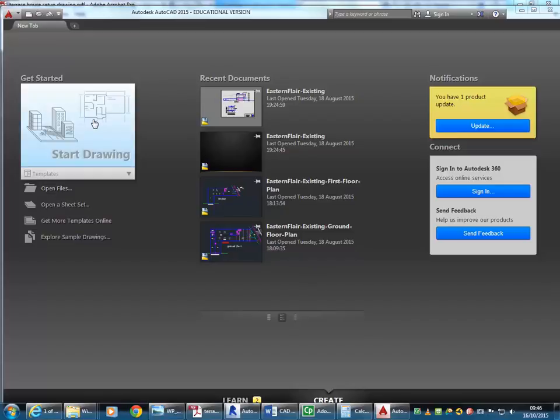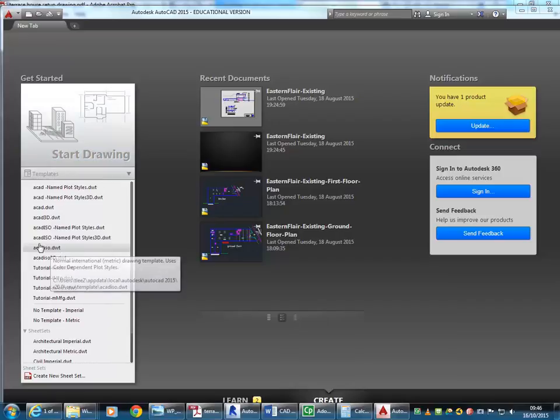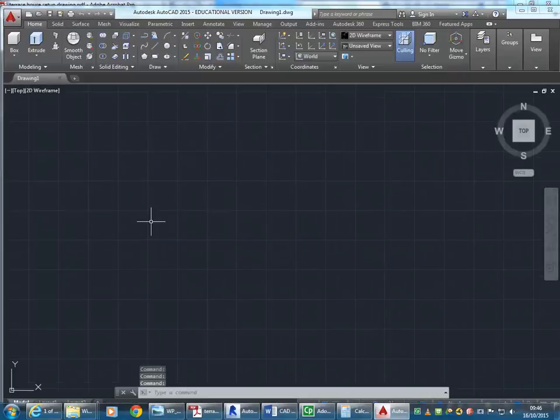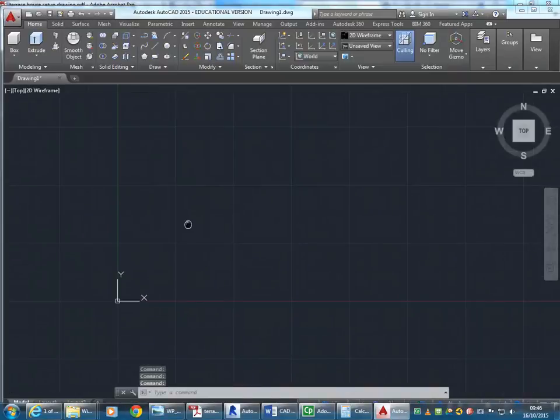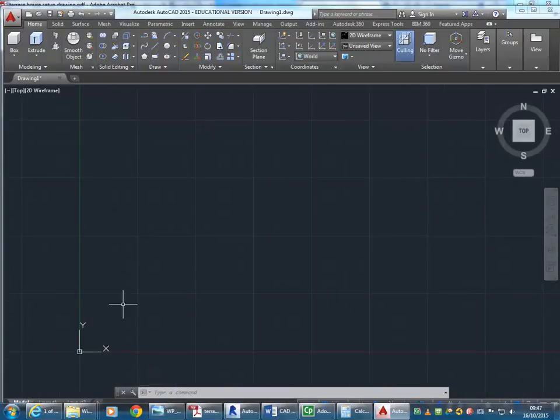So I'm just going to make a new drawing in AutoCAD, making sure I use AutoCAD ISO. So you probably don't have to, if you just see how I do it, I'll give you the measurements.